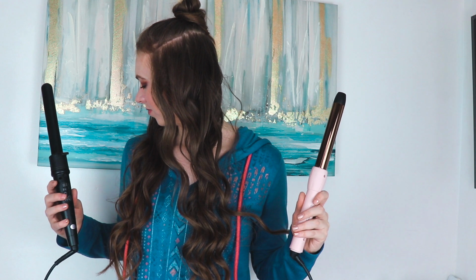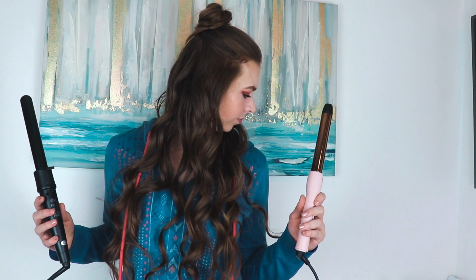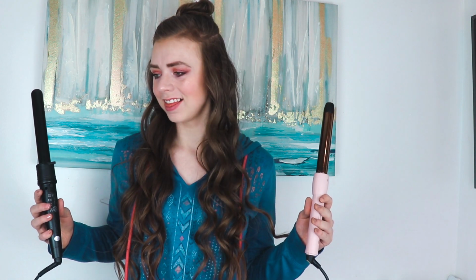Right here is what they look like at the beginning of the day. They look about the same. I would say the black one, I think the curls just look a tiny bit more pulled out. But they're basically about the same.